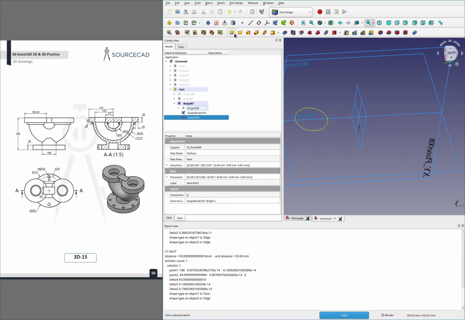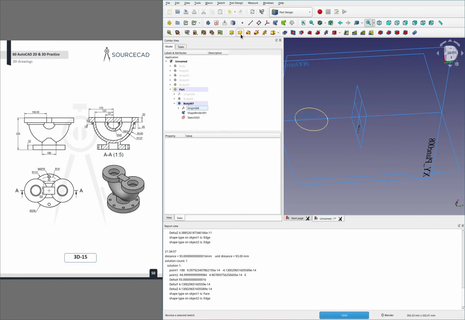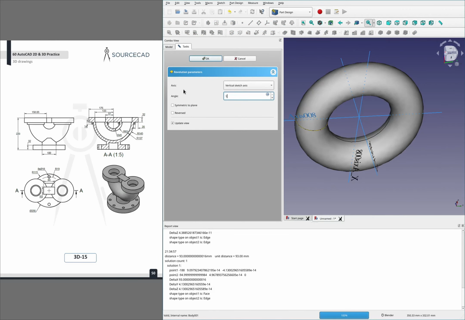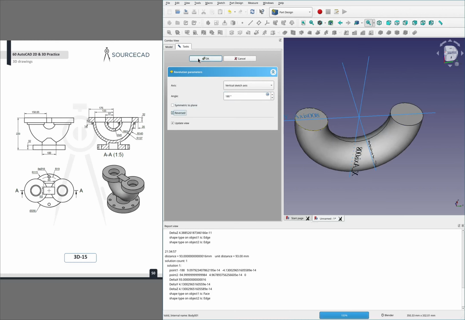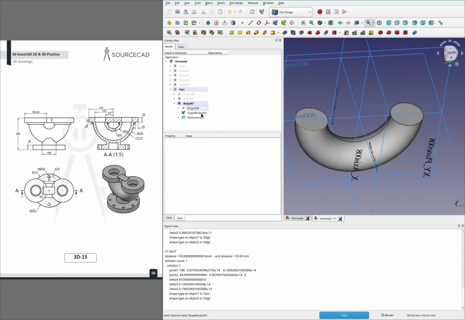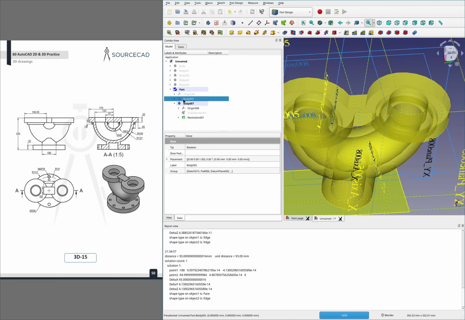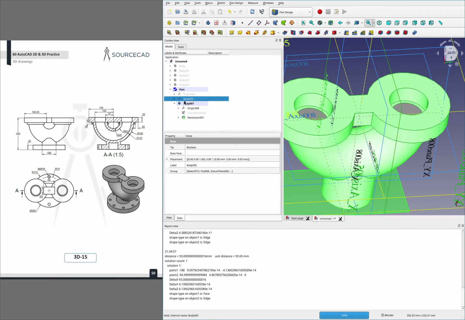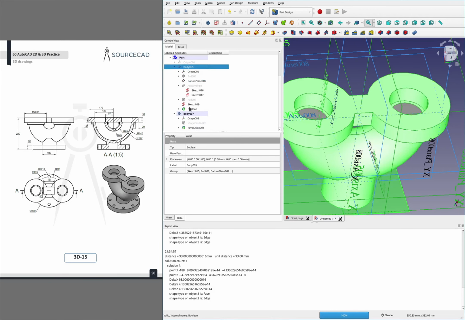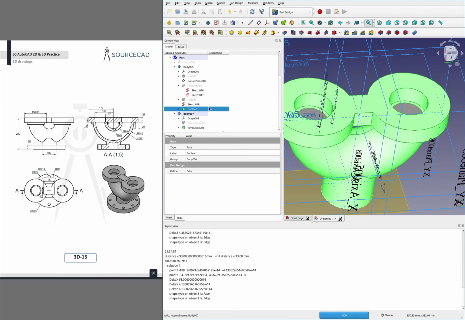Okay. Revolve, oops, that's not a revolve, this is a revolve. 180 degrees the other way. Okay. Get rid of the shape binder. Bring this back. Now we try our Boolean.